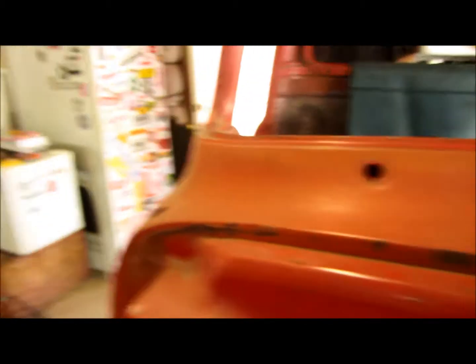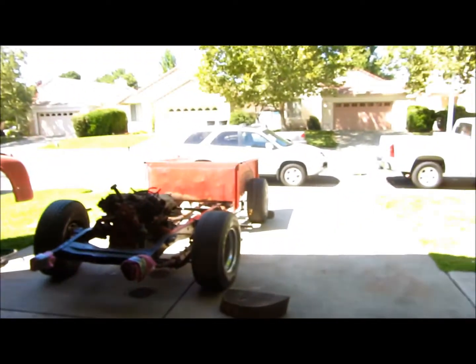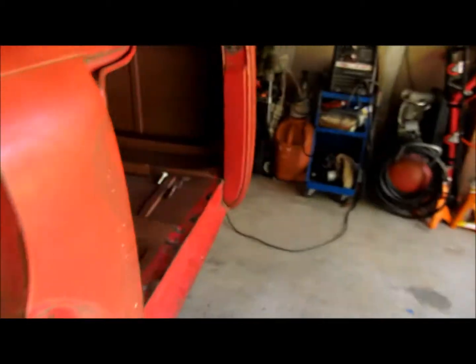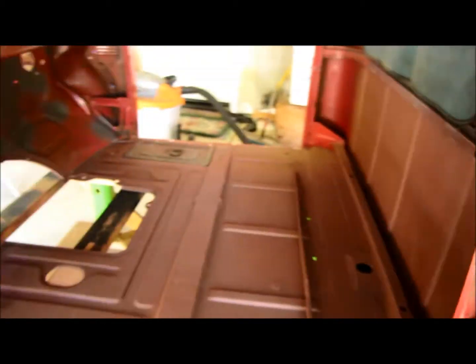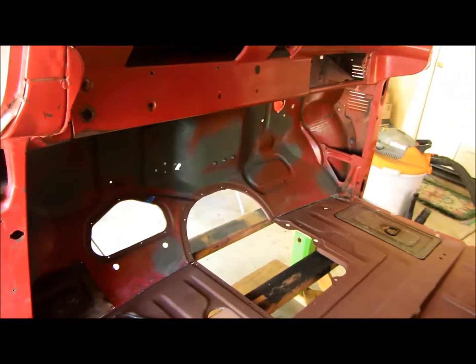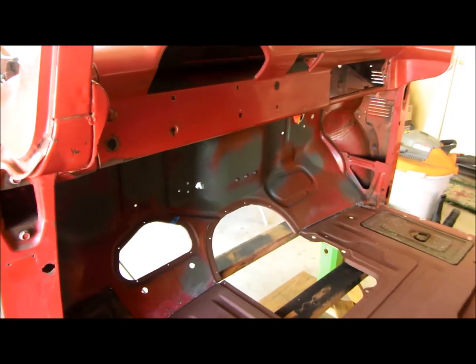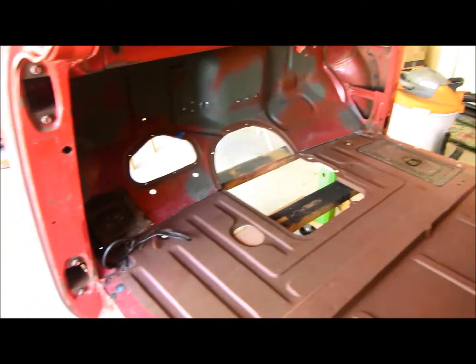The main reason was to get the cab over here because my brother is coming over — should be here any time. We're going to lift the cab up and stick it back on the frame. It's temporary because I haven't cleaned up the bottom of the cab yet. Next time I take it off we'll put it on its back to clean and paint the bottom.